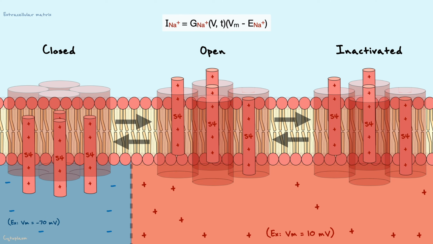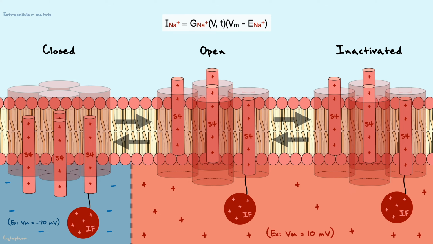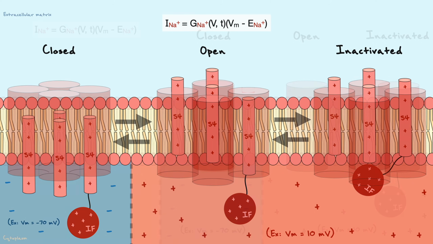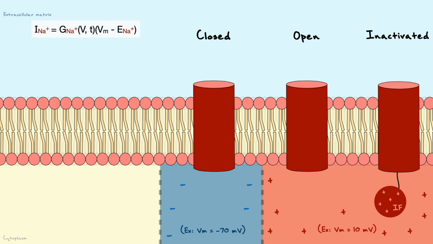The inactivation comes from the inactivation motif, which bears positive charges and also feels some repulsion. That repulsion will cause the motif to clog the channel and inactivate it, thereby preventing ionic flow. You will notice that in this model, 3 out of the 4 subunits contribute to opening the channel, and the 4th contributes to the inactivation. Now, let's consider the individual subunits of the channel to build up the mathematical model.